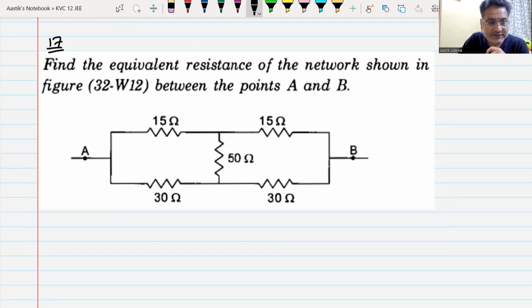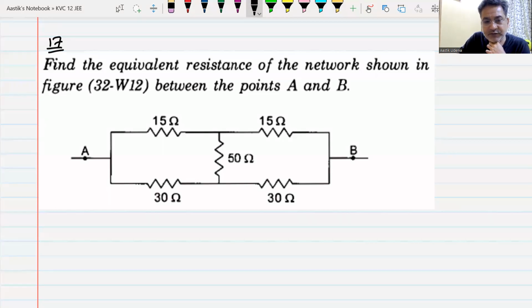Not getting responses as quickly as I was expecting and as much as I was expecting. One more minute for everyone to understand what we are doing. How is this done? Tell me. How did you do this? Wheatstone bridge, sir. Yes, it is a Wheatstone bridge.